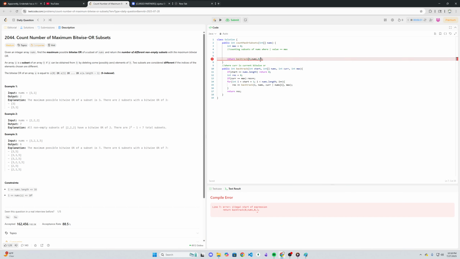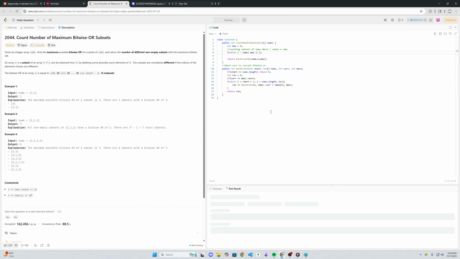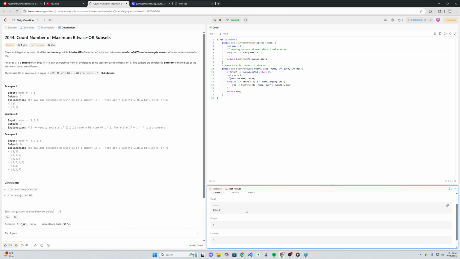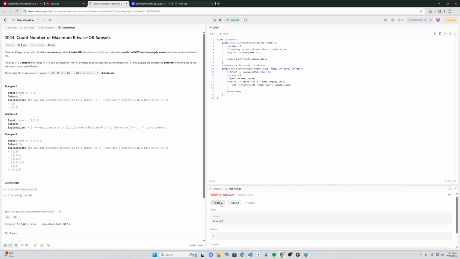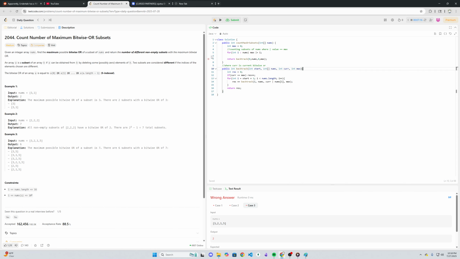Oh yeah, no. Why did I get rid of all that? Okay, for int i in nums, max |= i. That's weird. I wonder if this has a... Hopefully it doesn't just stack overflow.